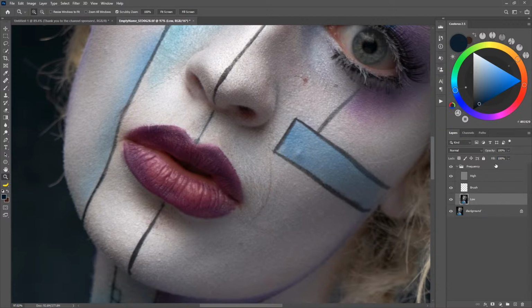Now in Photoshop, at least there was an update yesterday, so maybe they fixed it, but there's been a bug in Photoshop for like 3 years now that sometimes makes this layer a little wonky and it'll act weird. And we'll know if it happens because it'll look really wrong. So we'll discuss that bridge if we come to it. But for now, we're going to assume everything is good.